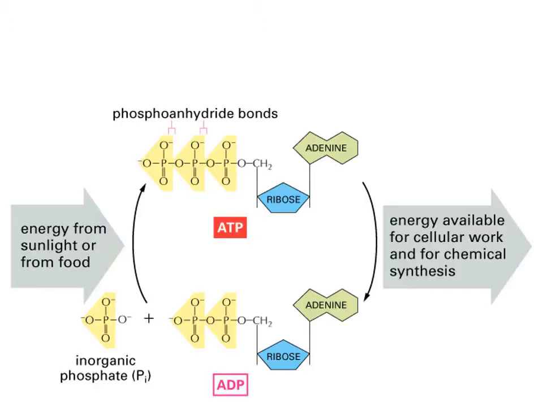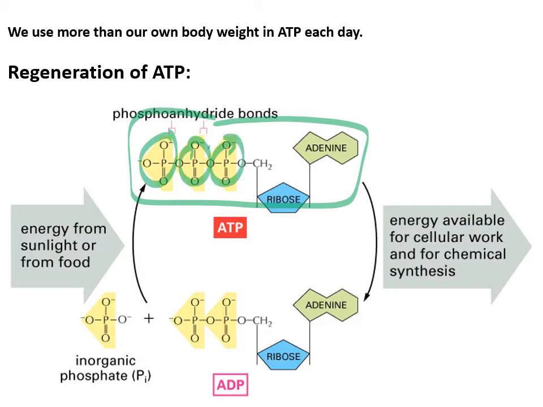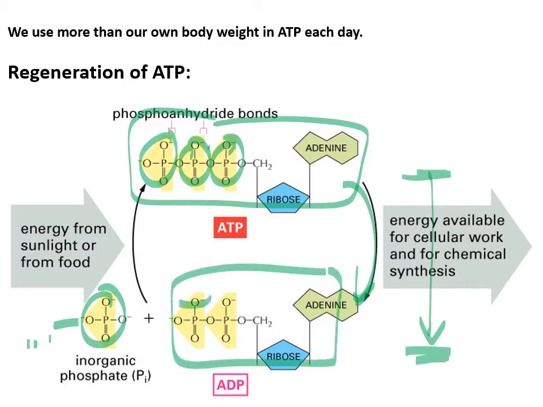So again, another picture of it here, but this is focusing on the regeneration of ATP. So realize that this is a cycle. You're going to be taking your ATP with your 3 phosphates, and we're going to remove one of those phosphates. And again, it's not just breaking the bond, it gets attached to something, and then there's some more to the process here. But the net result would be a drop in free energy, so it'd be a spontaneous reaction overall. But anyways, then this ADP has to be turned back into ATP, so we will have to regenerate that.